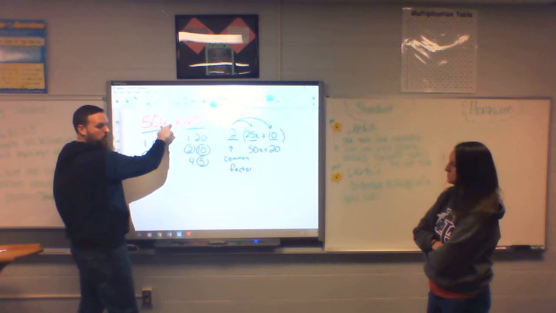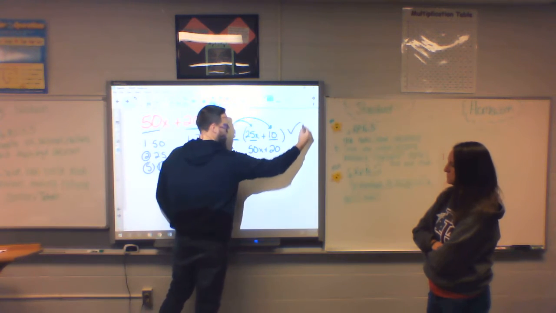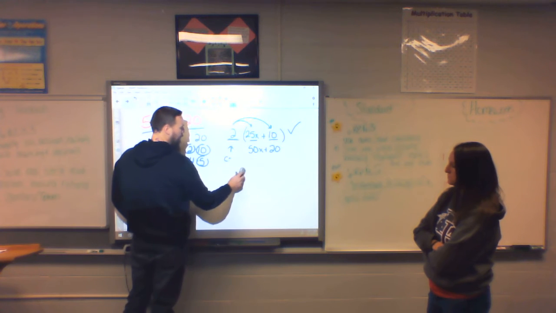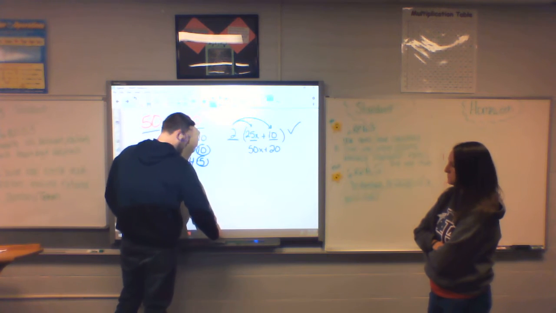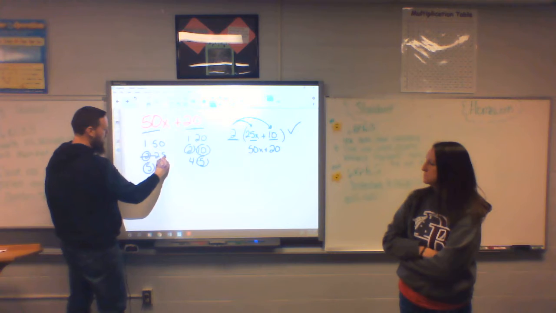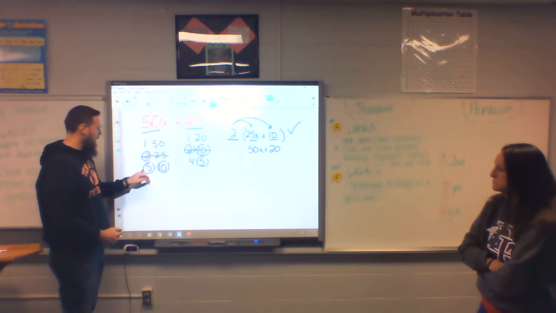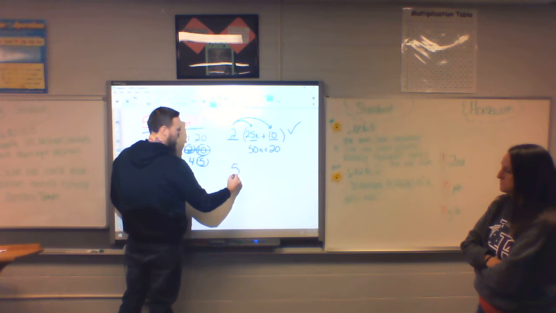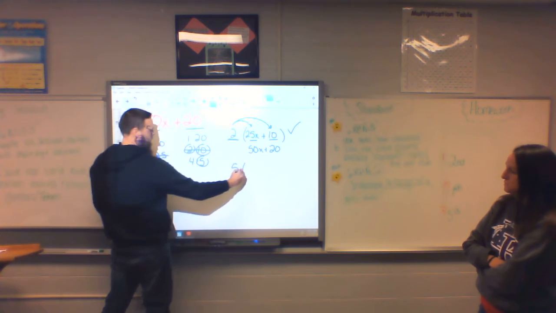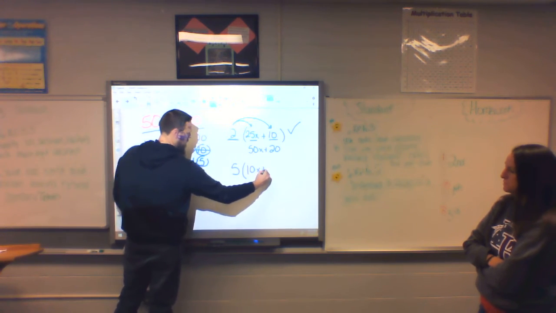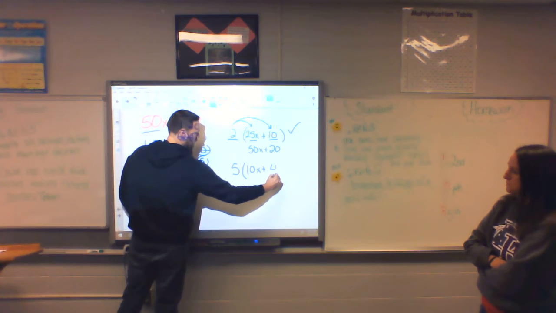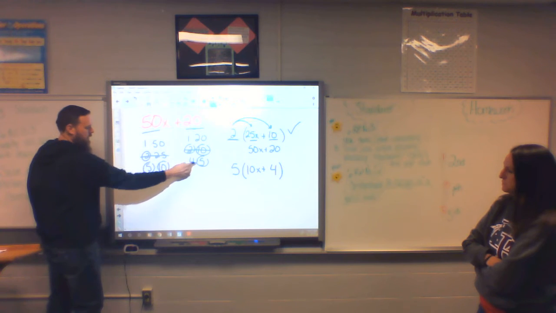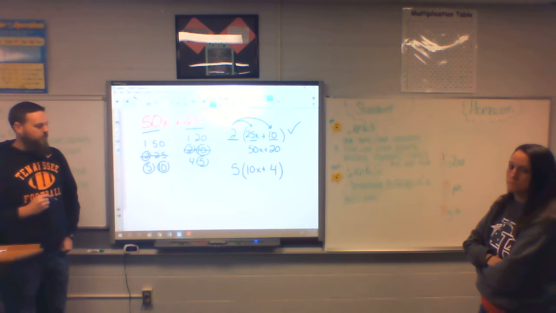That checks out with what my answer is, so I know this is correct. Now, I said we could have multiple answers, and that is true. So, I've used these factors, but I have some more down here. So let's look at the 5. So I could also have a number of 5, 10x plus 4. That could have been one answer if I used the 5s, if I chose to use that.